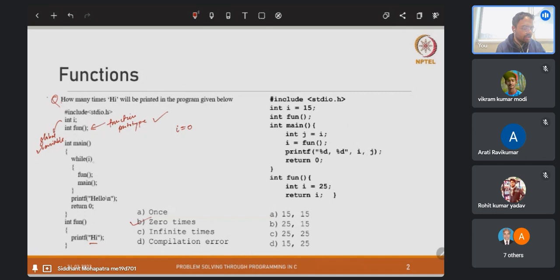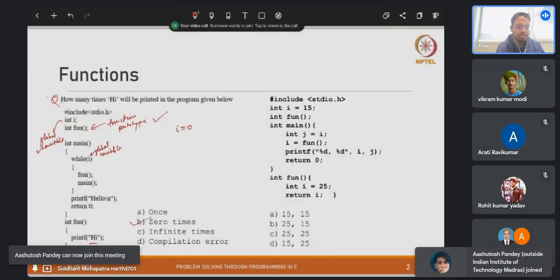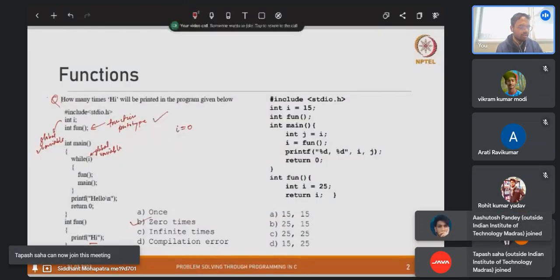So in the main function, when we access this I, as you can see, there is no variable I defined in the main function. So when I write I here, this refers to the global variable I. The global variable has a value of 0 because it was automatically initialized to 0 by the compiler.